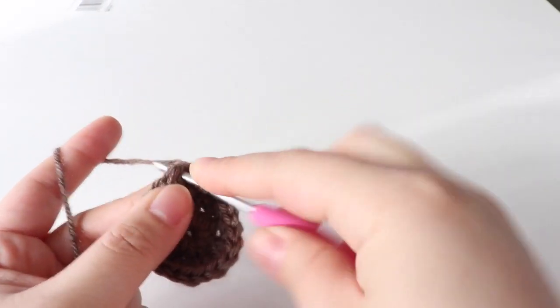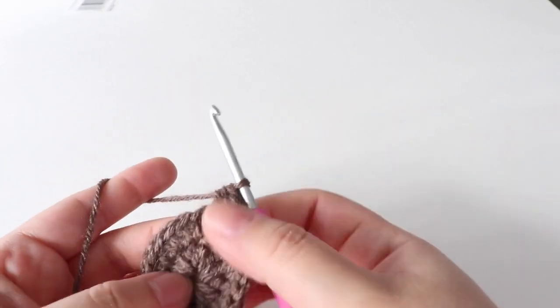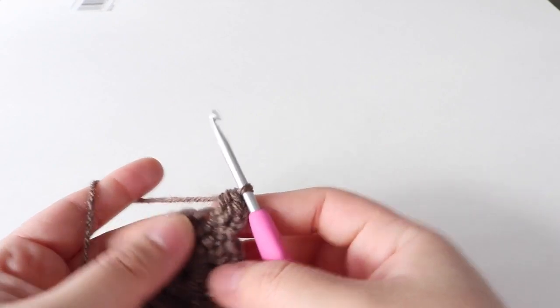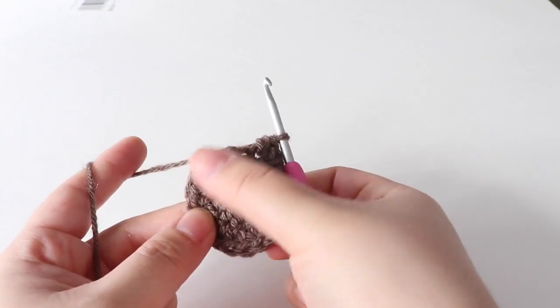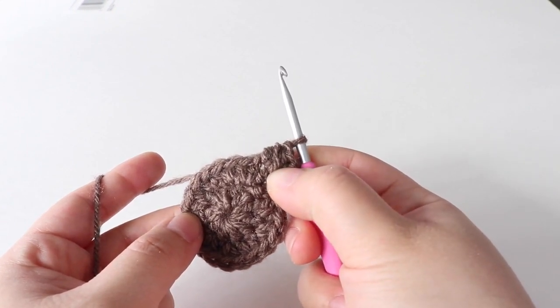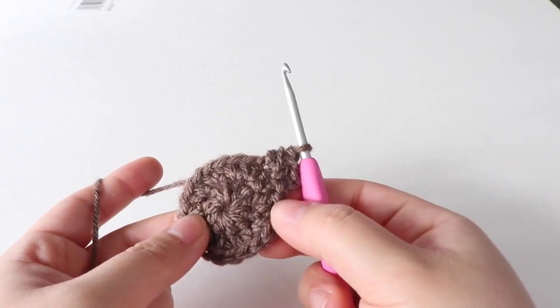1, 2. Okay, so we have 2 half double crochets in the first stitch. In the following stitch we're just going to make 1 half double crochet, and we're going to repeat that around the circle. So that 2 half double crochets in one stitch counts as an increase. We are going to increase every other stitch.